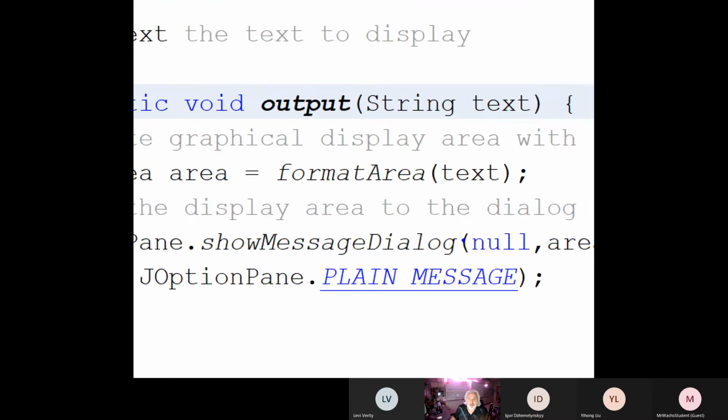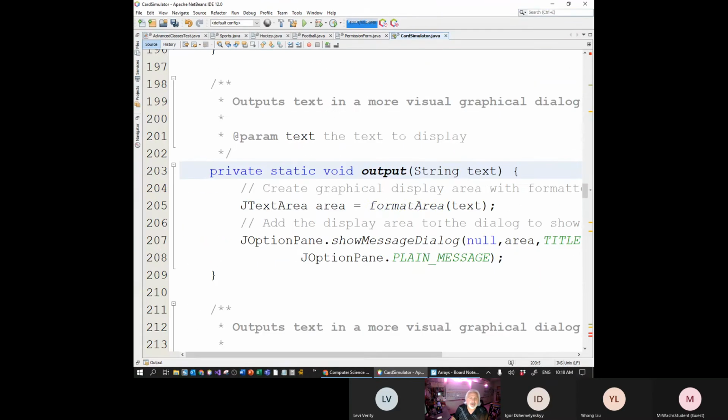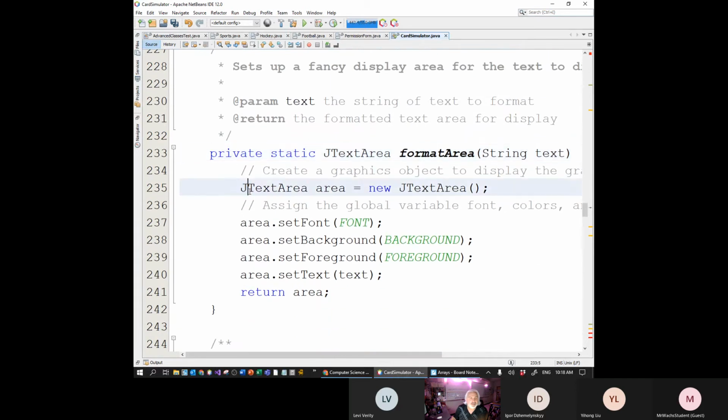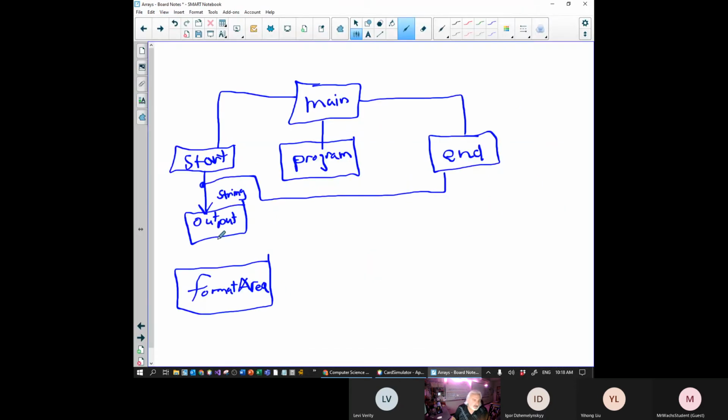And format area requires some text to be passed into it, because what format area does is it sets up this fancy JTextArea, and it uses the text to put it in there. So it similarly also accepts a string of information. So there's that method, format area.